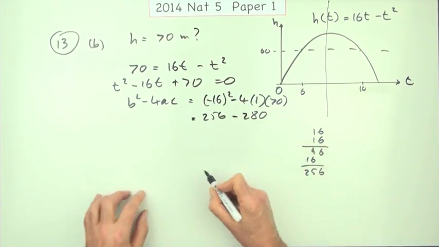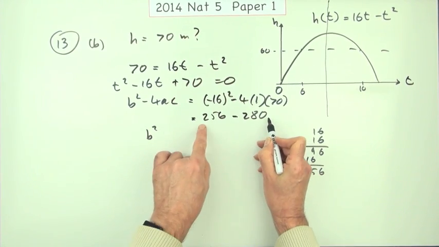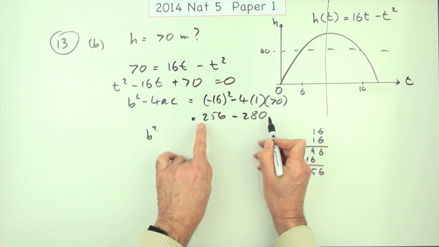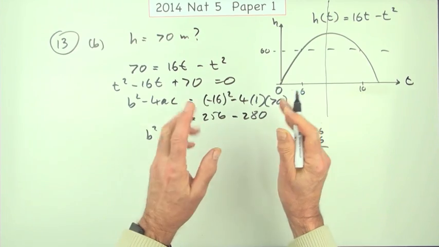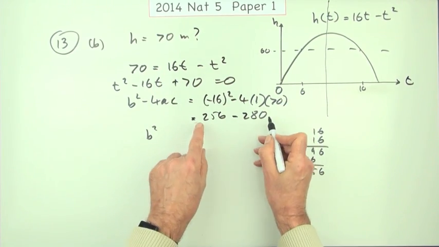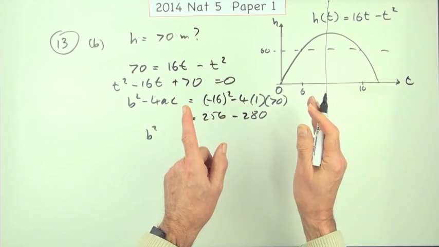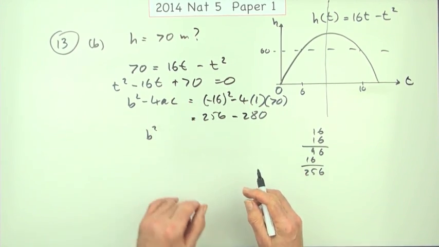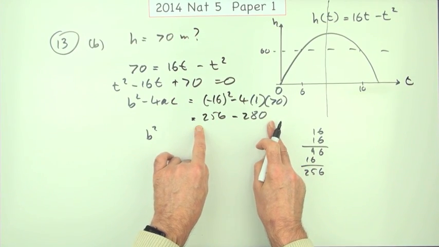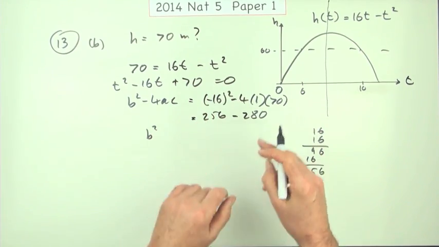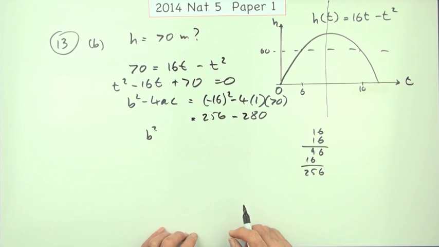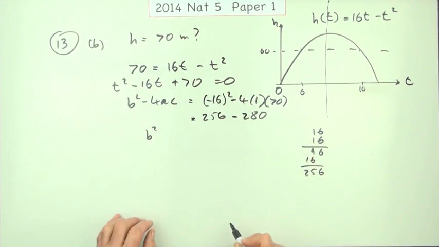That's a negative number. So now you can say, if that had been a positive number, the square root in the formula would be the square root of a positive number, so there would have been answers. If that's a negative number, this is the discriminant, the square root in the formula would have been the square root of a negative number, which wouldn't have had any real answers, so that means there wouldn't have been a height that worked.